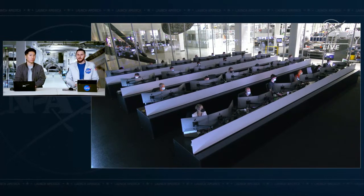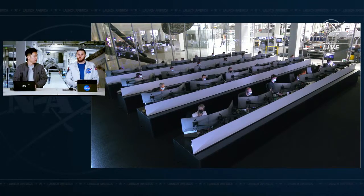But again, we've mentioned this a couple of times, Andy, throughout our coverage. Part of the reason why we're executing a deorbit burn right now, heading for a splashdown off the coast of Pensacola, is because the weather looks really, really good. And weather is one of those primary driving factors for taking a crew home. The weather looks this good with very calm, lake-like seas is what we heard on the loops, very calm winds, and of course we did get confirmation that the skies are clear as well. So we might even get some pretty good views from the WB-57 as well as the recovery ship Go Navigator, as the crew is entering. It's too perfect to pass up.